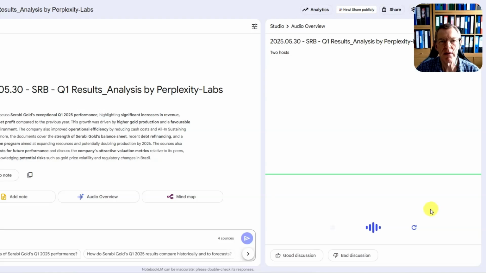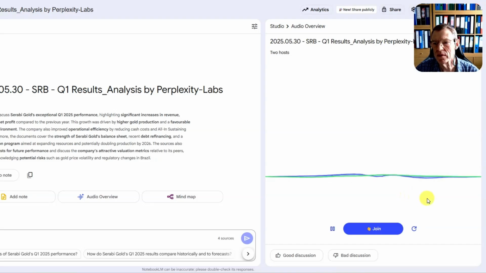Yeah, sorry, Annie, I didn't realize that you weren't aware that the ShareScope data that was uploaded into Perplexity Labs was the income statement, the balance sheet, the cash flow, and the forecasts for Serabi Gold. That's what was actually uploaded. Well, thank you for that crucial clarification. That gives us a much clearer picture. Absolutely. Knowing that the actual financial statements and forecasts were uploaded is really helpful context. So with that in mind, when we look at the Q1 2025 results, we can now imagine directly comparing those reported figures against the uploaded forecasts.